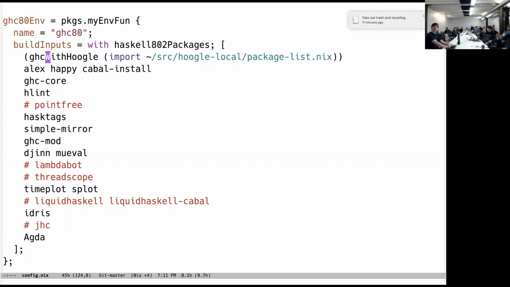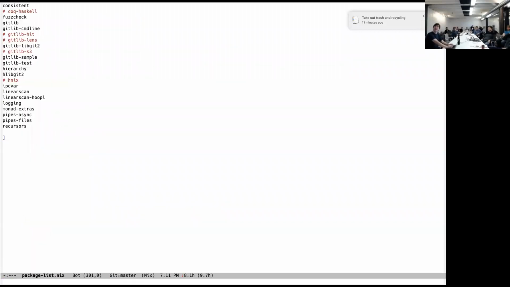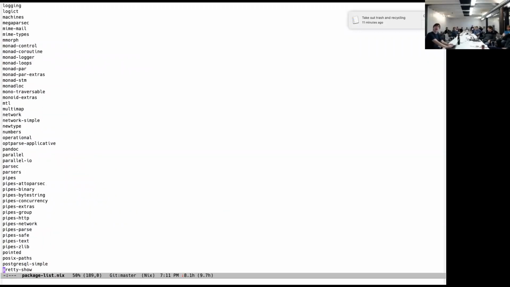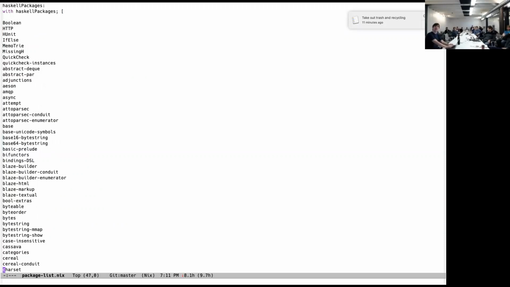And the other thing you can do with a canned environment like this is, I'm importing here, you see this package list. Well, this is every single package that I ever care to reference for any reason. They all get installed in this environment. So this is like a beefy slice of packages available to every shell that I ever open in my terminal, not specific to any project. And so I can be in Emacs and I can edit the HS file from pretty much any project, and all the type checking works and all the autocompletion works because I've got every freaking dependency being loaded.